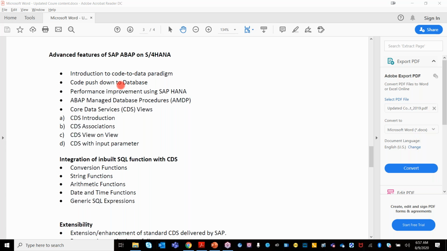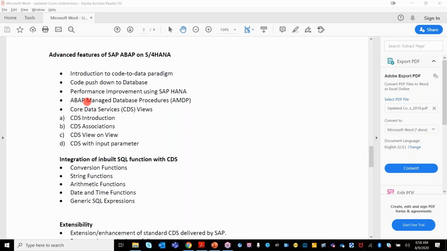The reason is that we write code so that it executes in the DB layer, because HANA is an in-memory computing database. To utilize this powerful feature of HANA, the way we write code will be different from the code we used to write earlier in ABAP. So what are the new items introduced in ABAP which support those features? How can we achieve this code pushdown approach or code-to-data paradigm? We'll discuss this in detail.